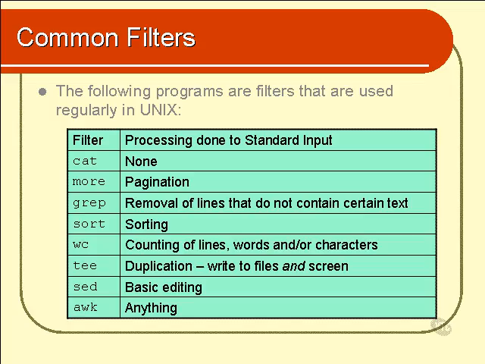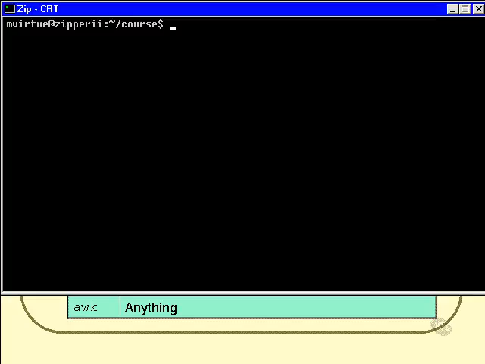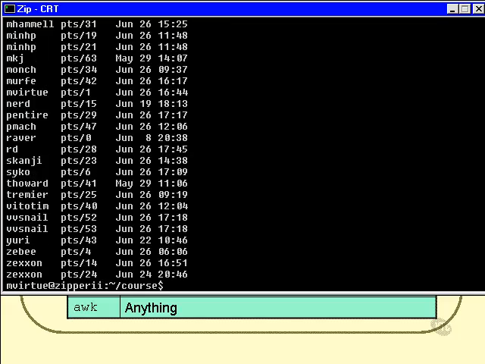So moving right along, sort. Sort can be used to sort the output from another program, or it can also be used to sort the contents of a file. Let's look at both of those examples. We'll have a look at our standard example again, who, pipe to sort. This time we'll get the information from the who program sorted alphabetically. Let's have a look at that. And well, we didn't get to see the first 25 or so results, but you can see that the rest of them are indeed sorted alphabetically.